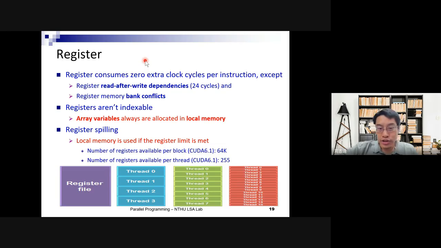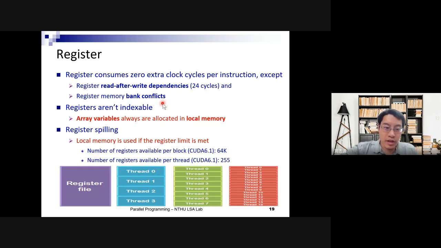Okay, so first of all, register is fast, right? You only need a few cycles to do the read and the write operations on it. However, it may suffer from the bank conflict problem. We will talk about this problem in the next lecture. And of course, one of the ways to optimize your code is to avoid bank conflicts of those register accesses. Okay, so you can make sure your register access is up to the ideal speed. But on the other hand, if you have bank conflicts in your memory access pattern, then you might slow down your data access time.